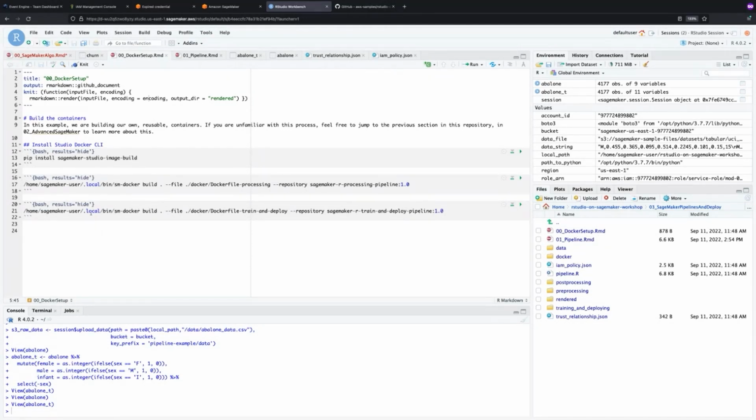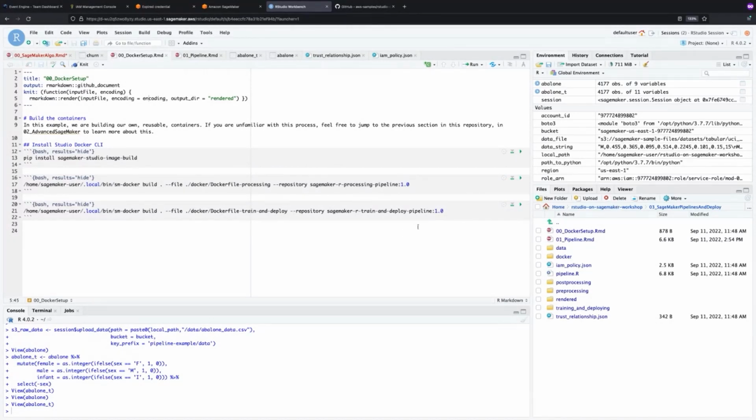So we run these three cells here. In the second cell, we are building a processing Docker container, and in the final cell, we are building a container for training and deploying our model in RStudio on SageMaker.